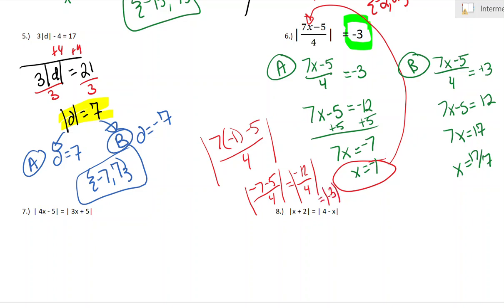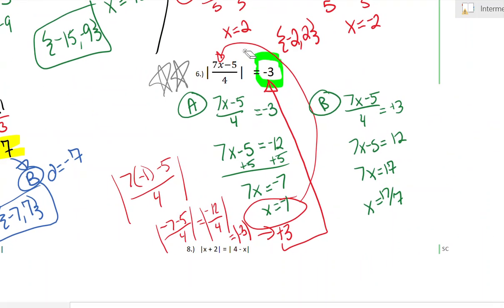And I want you to think what the absolute value of negative 3 is. Hopefully you said it's positive 3. Is that what the question is saying? Does it say that it should equal positive 3? No, it says negative. Now, if you plug in 17/7, it's going to give you the same thing. So here's what needs to happen. Again, this is another one we're going to star.